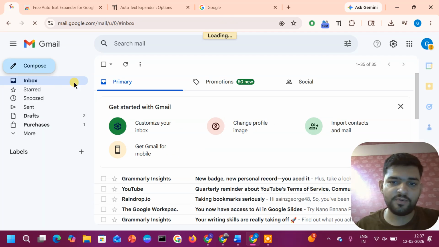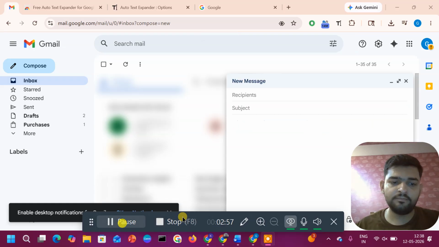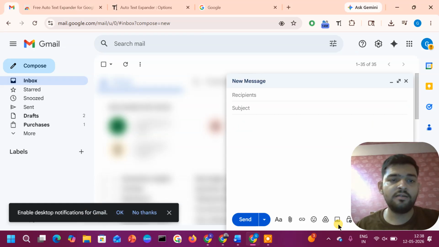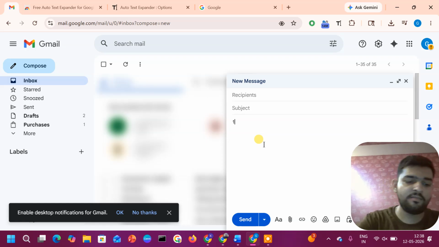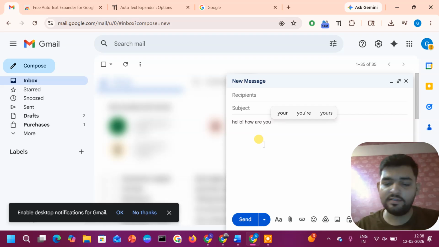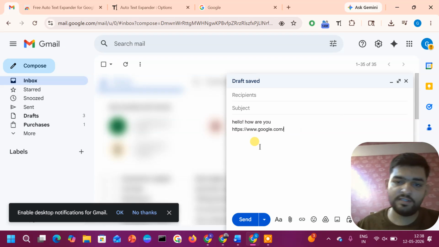Click on compose. Now here I am typing 1 2 3. It will instantly type hello, how are you. ggl. It will enable the Google link.